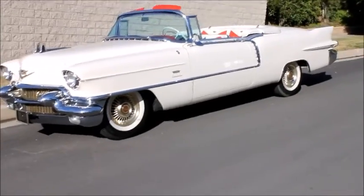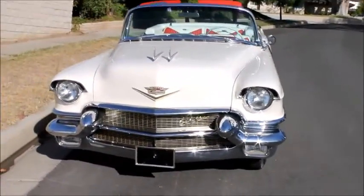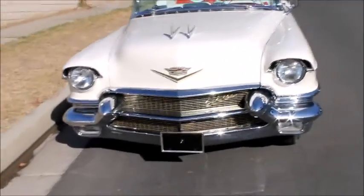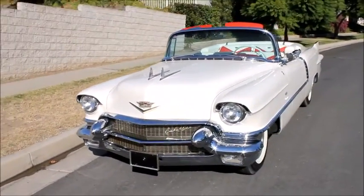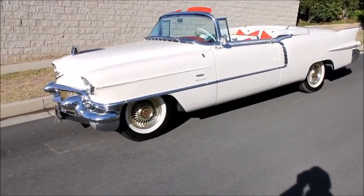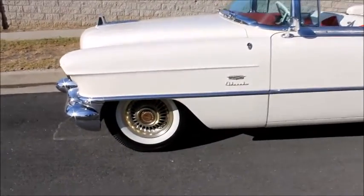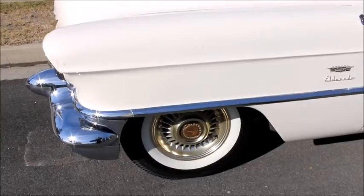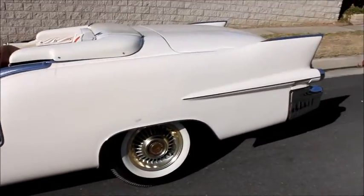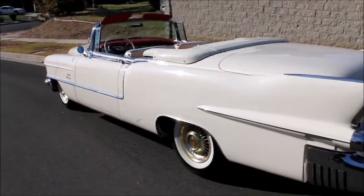We're going to take a look at the 1956 Cadillac Eldorado, top of the line for Cadillac that year. Only 2,150 were ever built — extremely rare and very desirable. This car was very expensive when new, about six thousand dollars, comparable with the Packard Caribbean and others. The Eldorado had lots of special trim, including these aluminum Alcoa anodized Sabre wheels, special rear quarter panels, and chrome all over the place.